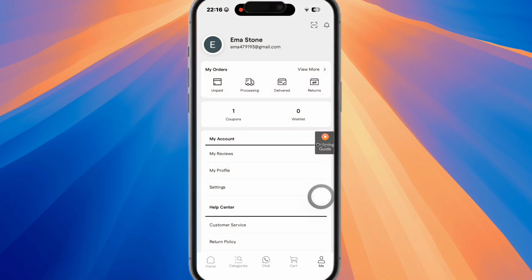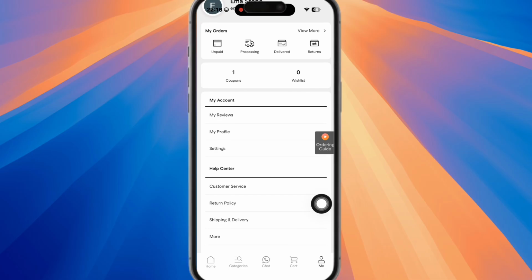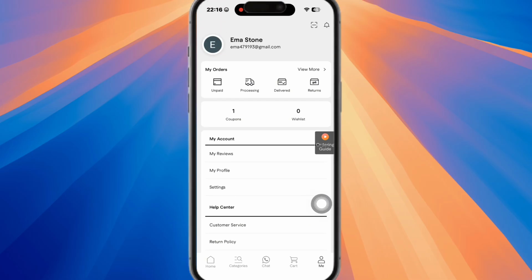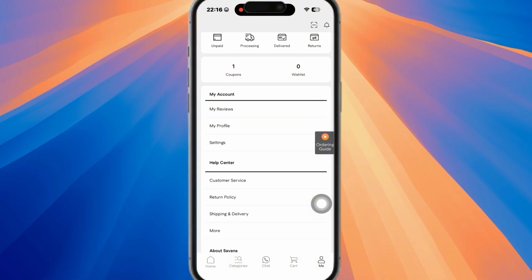And now if you wish to use these for discounts, what you're going to do is first of all see your Savana points over here, how many Savana points you have and where you can redeem them. So once you do know about your Savana points, you're going to head over to any of the discount pages where you have to use the points or apply your points.